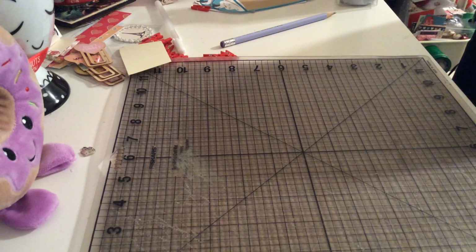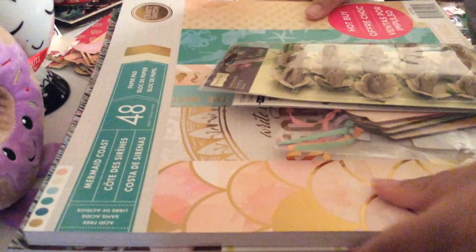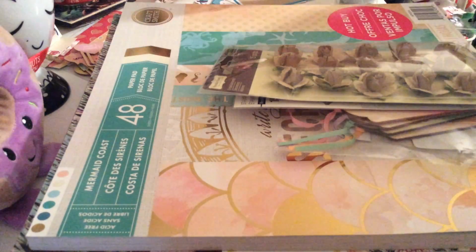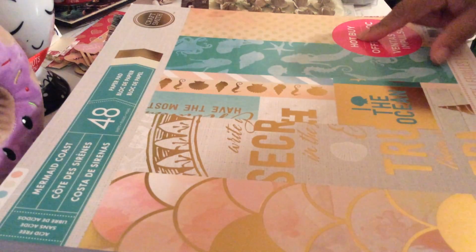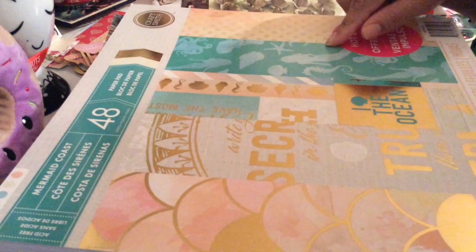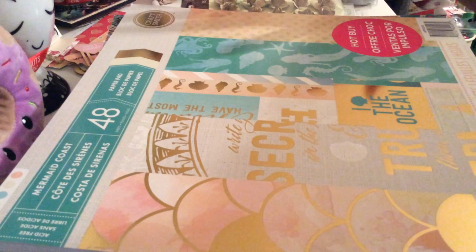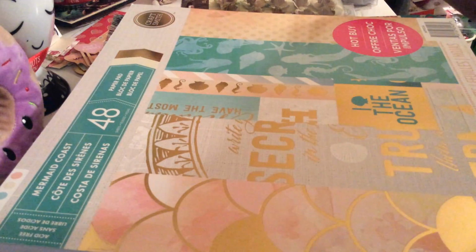Now, Michael's, I'm so over the moon. They had this Door Busters sale. It's only today, Sunday, and tomorrow, Monday. They had the Hot Buy 12 by 12 paper. Regular price is $20. They had it for $5 each, only today and tomorrow. They call it Door Busters. And I'm so happy about it because I got four. I couldn't help myself. So I got four for the price of one because I paid $5 for each.